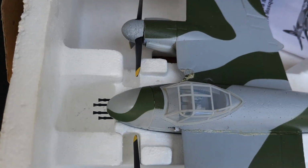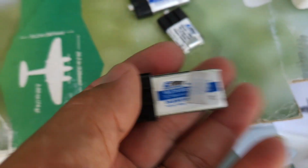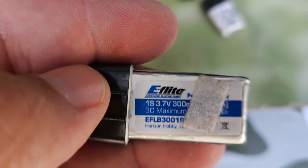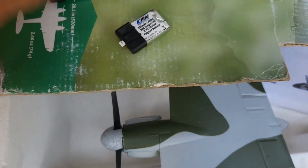This was actually gifted to me by Damon. You guys have seen him on other videos. It came with these 3 batteries. All of them had decent resistance. So a 1 cell 300, 3C maximum charge rate. I didn't even see that before, but I would never charge a 1S battery small like this at anything but 1C. Anyway, and then it came with this small one, which is 250. So one 250 and 2 300s.